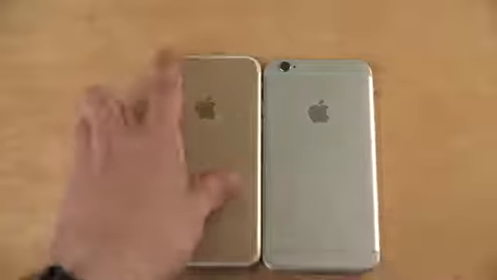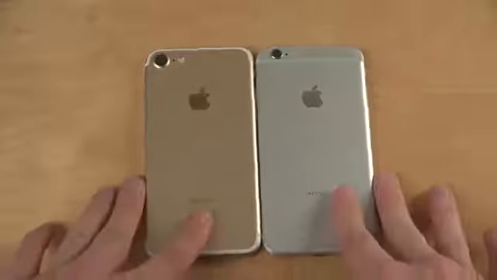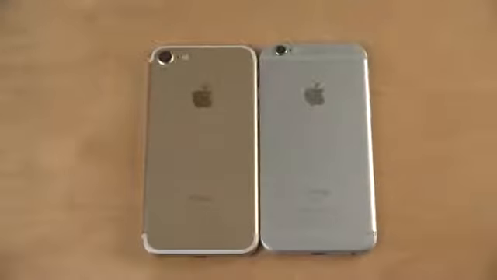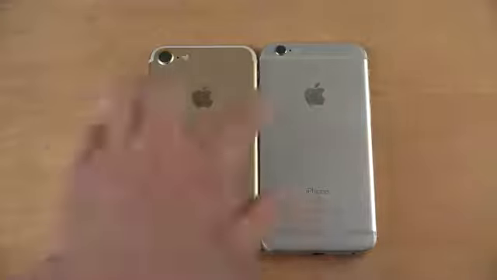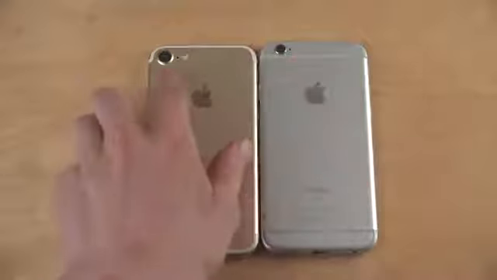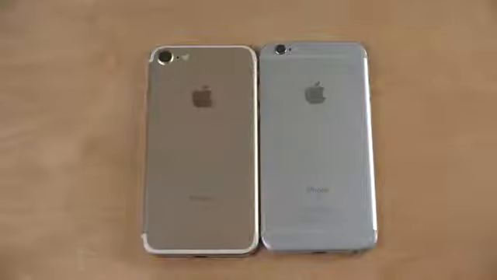You can also see how the camera's a little bit changed. This one looks a bit bigger. I think that they made hopefully some improvements in terms of quality. You can also see you don't see this line anymore here, so it looks like a little bit better design. Also down here you can't see that line, and also you can see, at least on Europe phones, they still have this label here, but I think in the US it's a little bit different. Sometimes they remove that, I'm pretty sure.